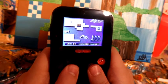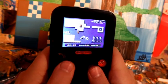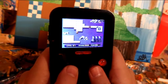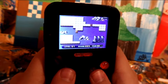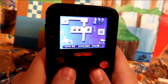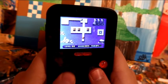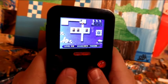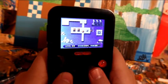So this is Silver Sphere. This is one of my favorite games here on this system. All you have to do is move the boxes around and get to the goal. When I first played the system about a year ago, you can see the orange ball that I included in the painting is actually an enemy. You will die if you hit the orange ball. So I had to include the orange one in the painting as well. I thought that would be a nice little touch.